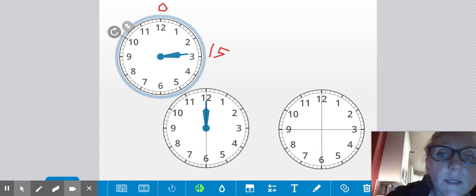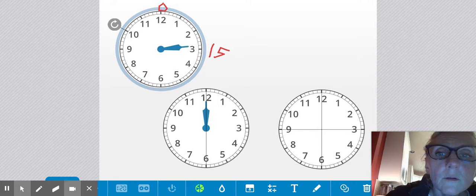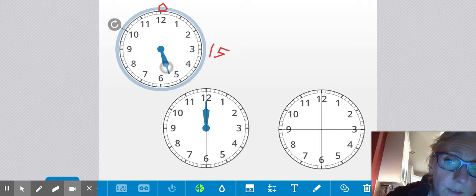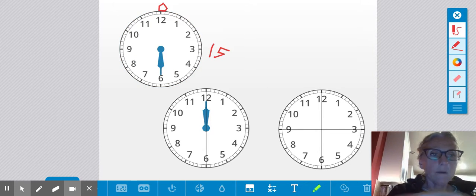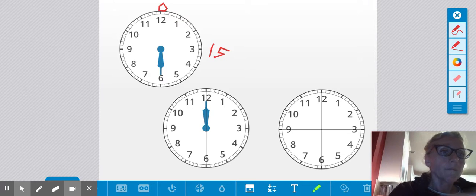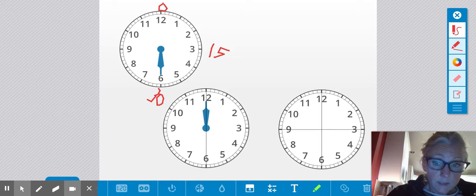So what I'm trying to do is count ones for the little line and then grab that hand and move here. There's 20, 25, 26, 27, 28, 29, 30. So there's 30 right at the bottom. So 30 again. That's why a clock, or an hour, has 60 minutes in the whole thing.